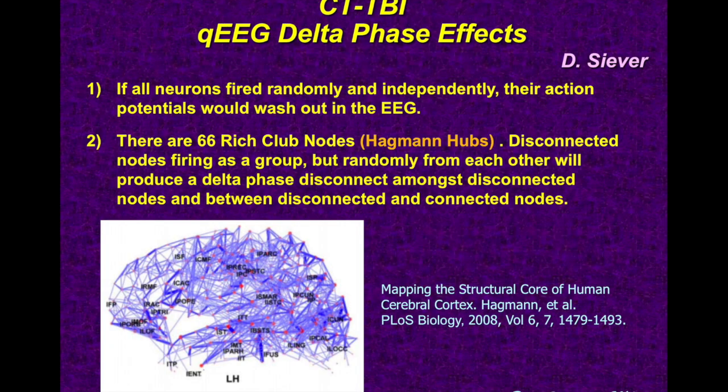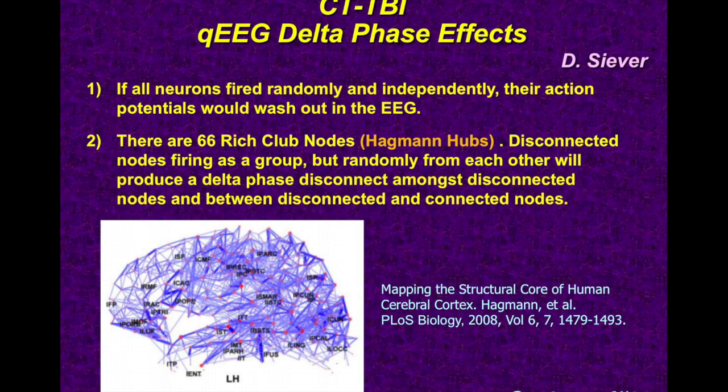If billions of neurons were firing out of phase with each other randomly between 0.7 and 2.5 hertz, they would all wash out through vector addition and we would see a flat line on the EEG. But that's rarely the case. Typically, the EEG is very choppy looking, with high frequency choppy squiggles, which we will show you later.